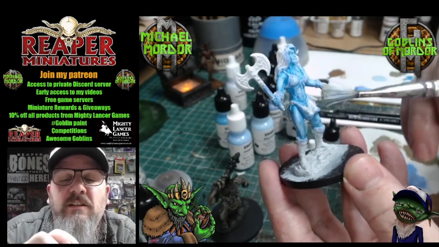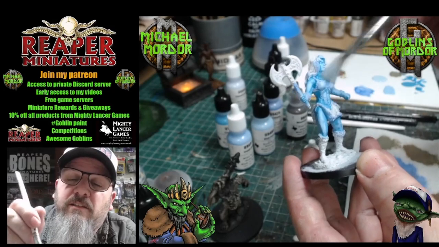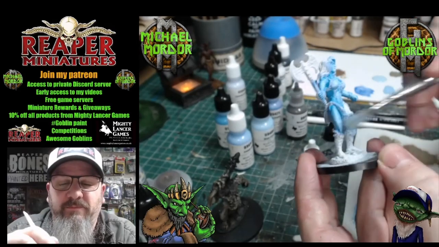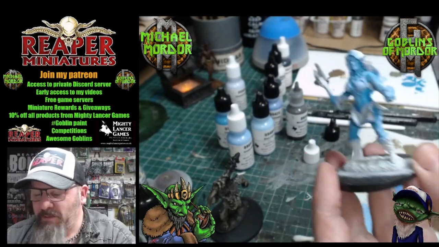She's got a little bit of stomach muscle there, so that's starting to come out nicely. And her bits here, they're starting to pop out. They're starting to work nicely as well. So yeah, we'll go back to the blue.